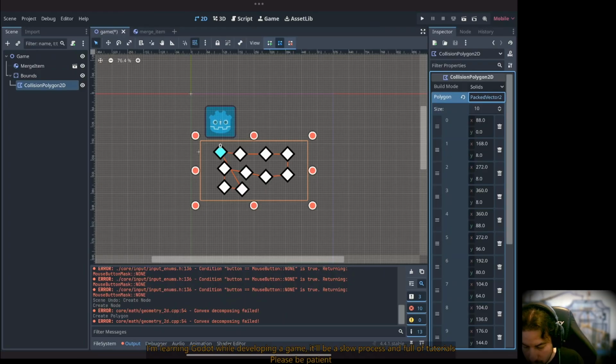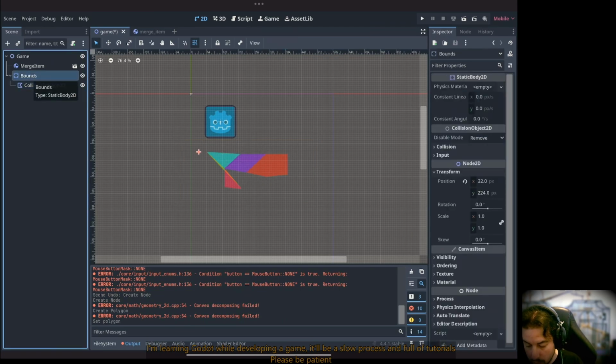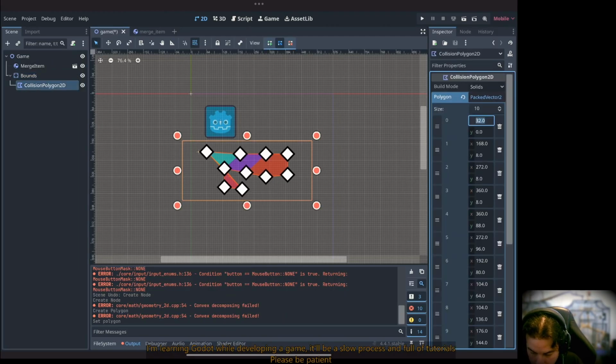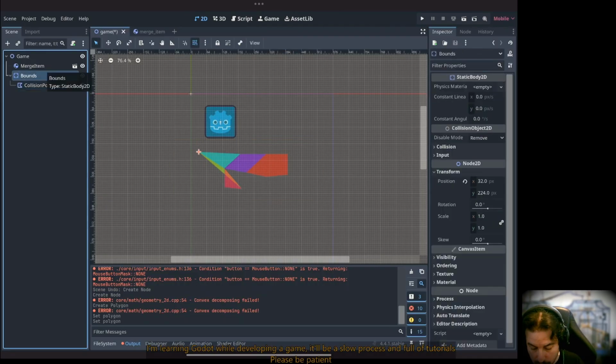Okay, so for the first one, we have the 32, and for the height, it will be 0 compared to the bounds, because the bounds is already in place. So this will be 0, 0, because x0 and y0 is exactly this part in here.